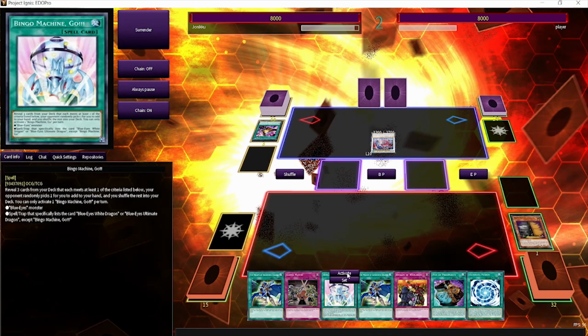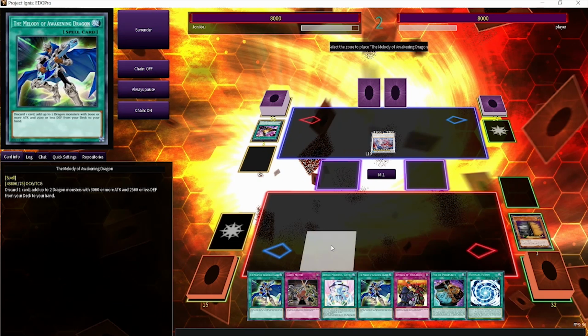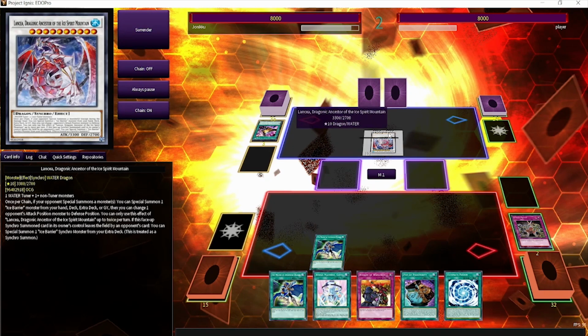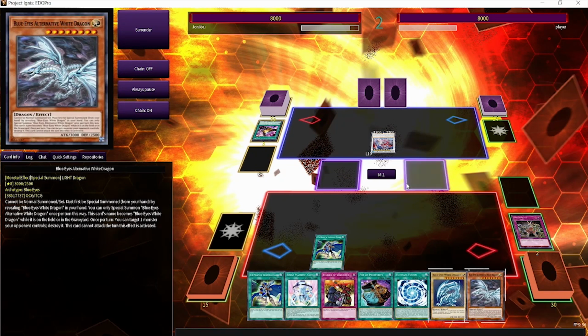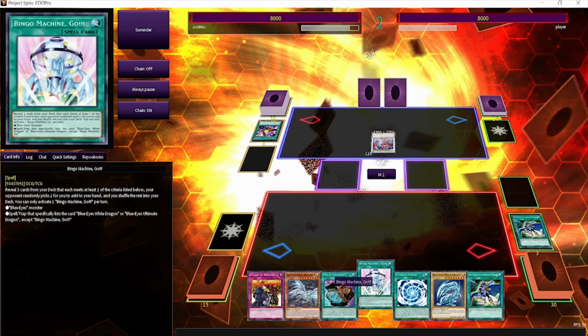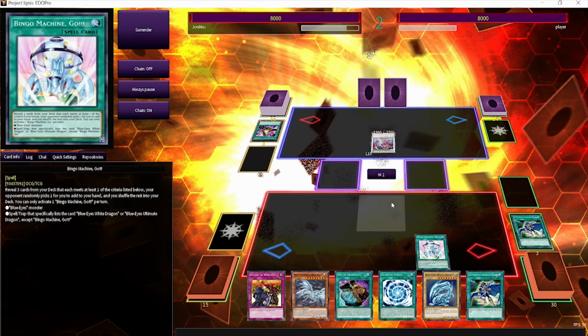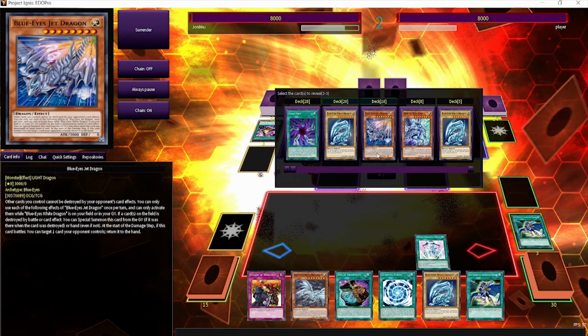Alright. Let me use Melody. I'm going to use Melody. I'm going to get rid of Gozen because it seems like that won't really do too much against an Ice Jade player. So I'm going to get Blue Eyes and Alternative. And then I'm going to use Bingo Machine, Go. I'm not going to activate that. Alright, I'm just going to get a Blue Eyes monster.